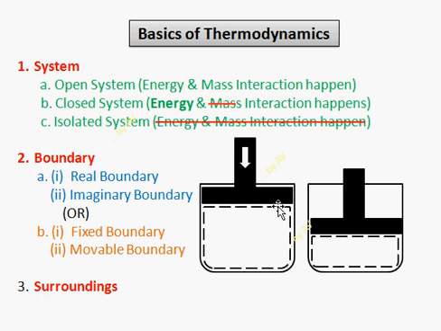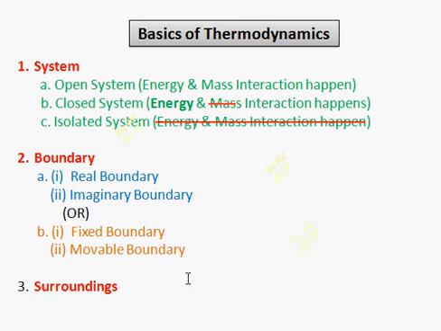So when this discontinuous line is treated as boundary, here it is changed in the second diagram. What happens is the topmost boundary moves. That is, it gets moved. So that topmost layer can be treated as movable boundary, and the bottom boundary is fixed. It is not moving. So the top is a movable boundary and the bottom is a fixed boundary. And there is no more classification about surroundings.